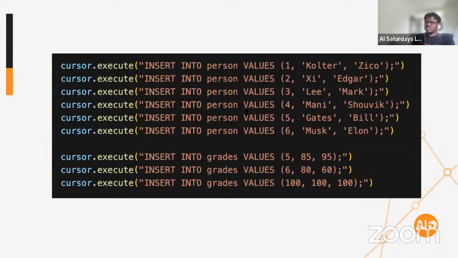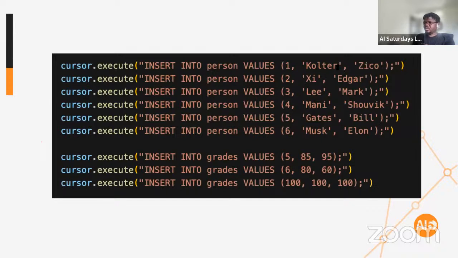So this is how you insert into those tables, right? You insert into table name values, and provide the values as a tuple, right? So we want to enter 1, quota, and Zico. Now keep in mind, we said our ID column is what? An integer. Our first name column is a text.